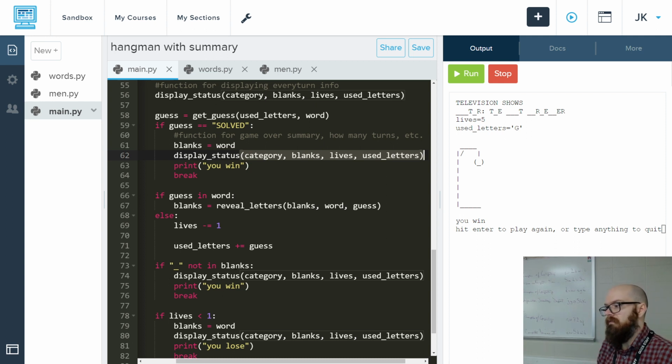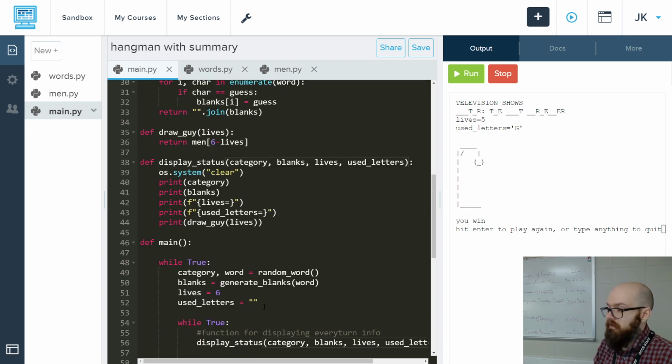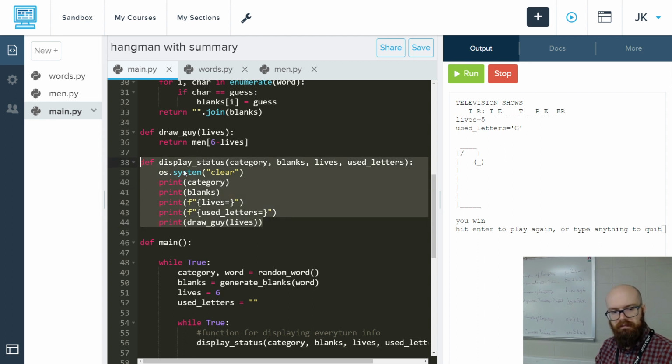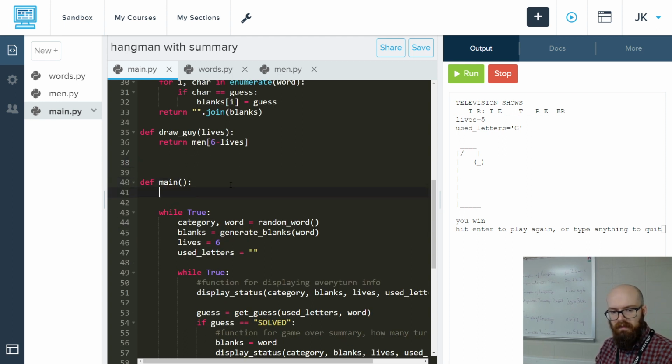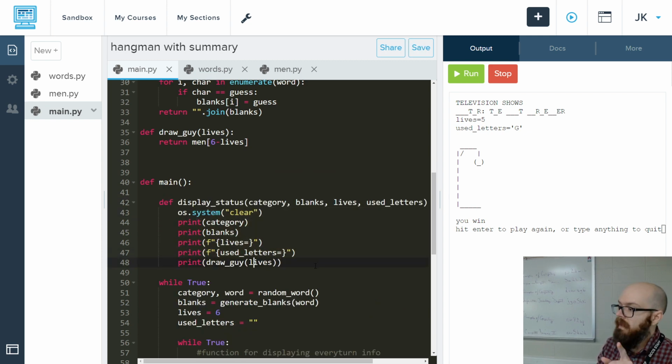So the way I'm going to solve that, and there are lots of ways with pros and cons, is with something called a closure. I'm going to put this function inside of another function. I'm going to take this in the main and then fix the indenting. And now it floats in the same cytoplasm. It lives in the same environment as the main, which means it doesn't need these to be passed in. It can already share them.